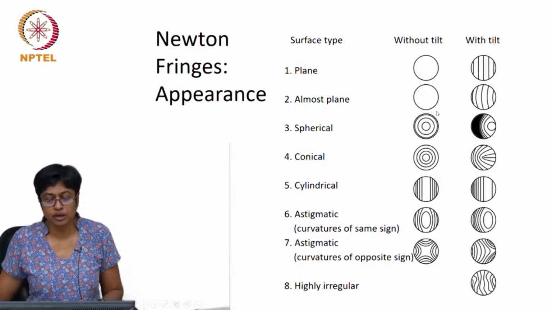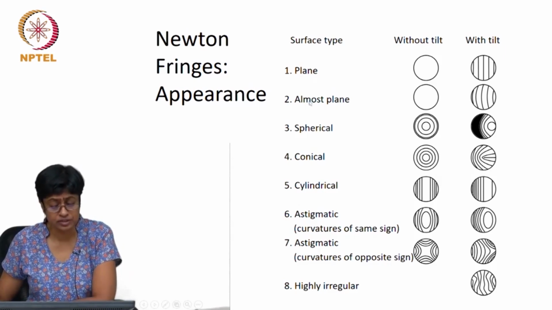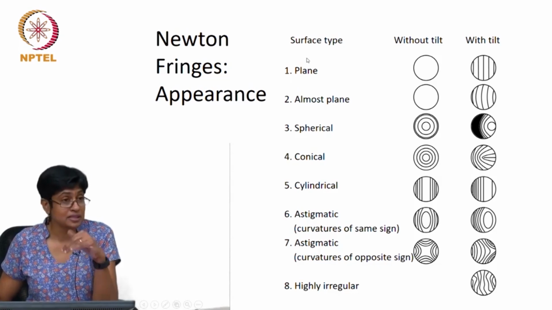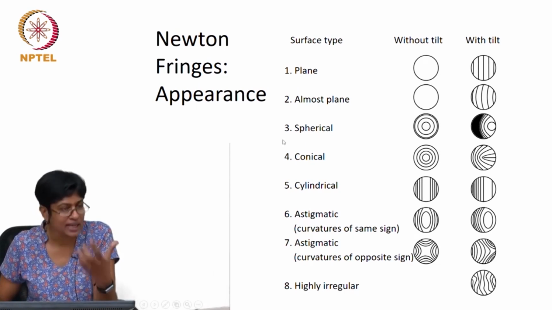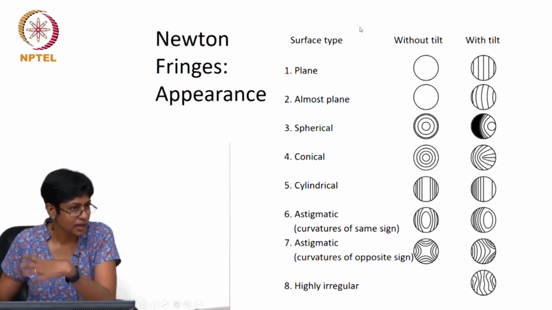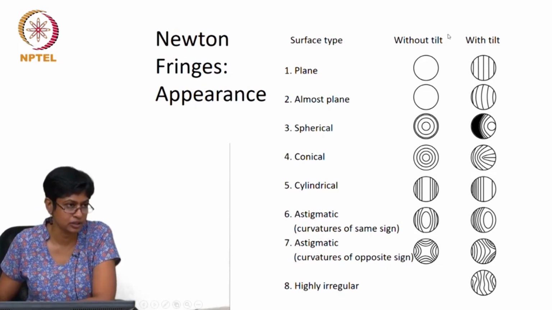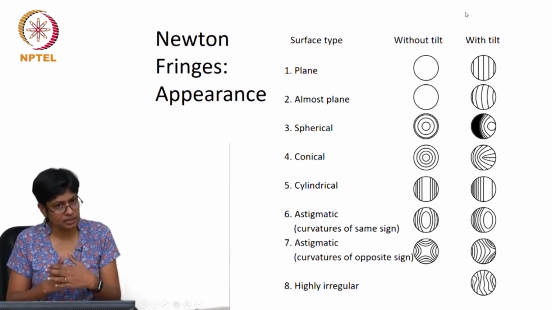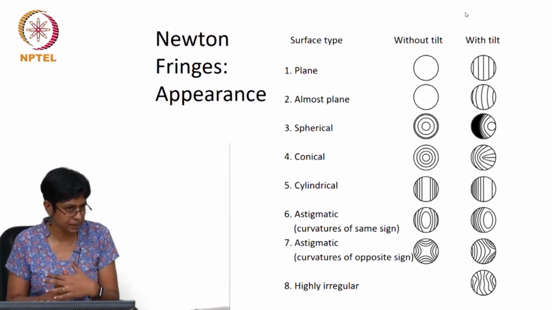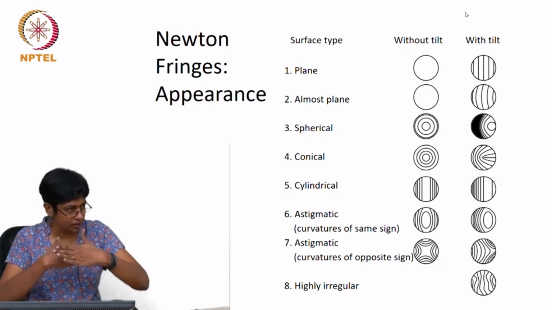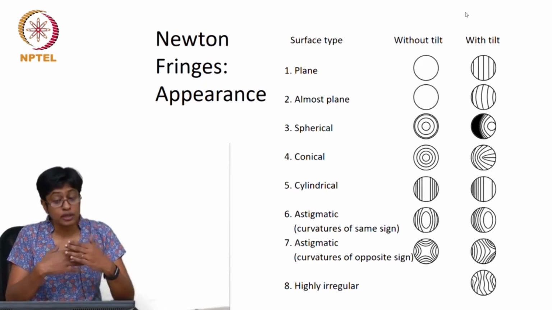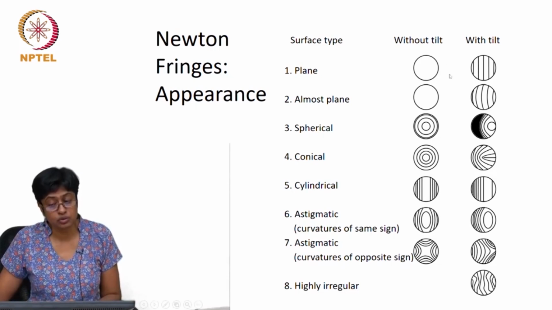Okay? So if you look at the list of surface types here, this could mean this is my surface, and the wave is now reflected off this surface. So the wave now carries this information off the surface. I could also just think of it as the wave front has this shape, and I'm interfering it with another wave front, and therefore I'm getting certain fringes. Now, if the two beams that are interfering, the reference and the beam from the surface of interest, there's no angular tilt between them, they're perfectly in line. In the case of the plane wave, we know that you're not going to see any fringes at all.